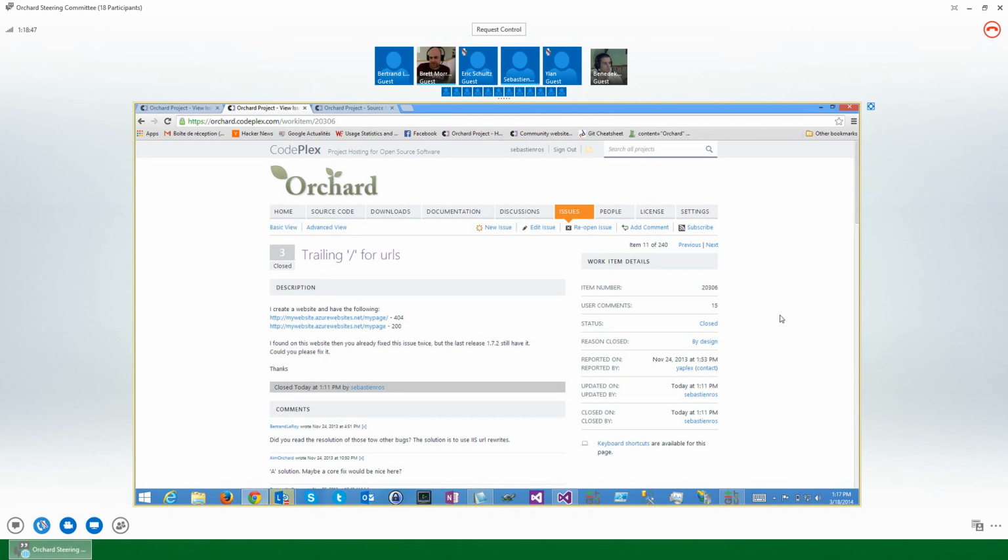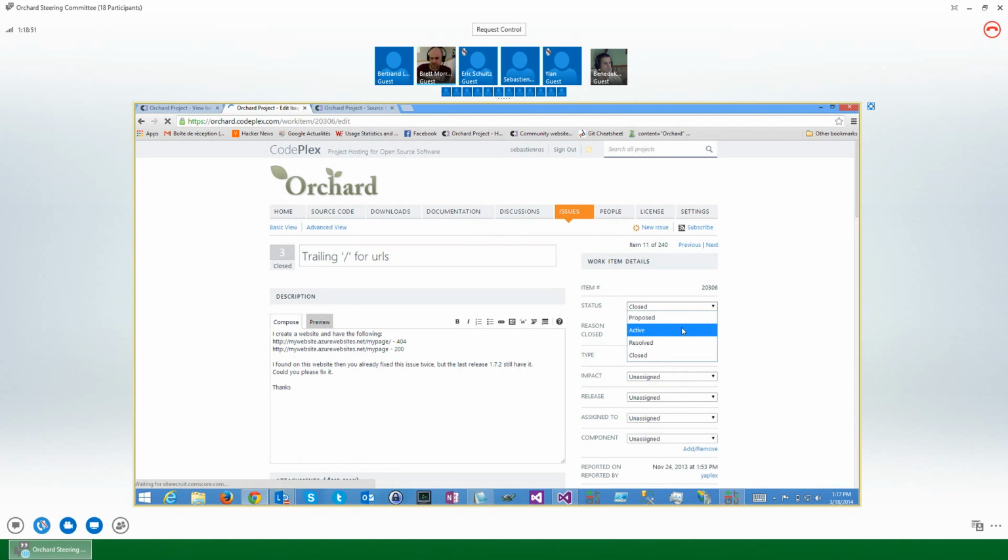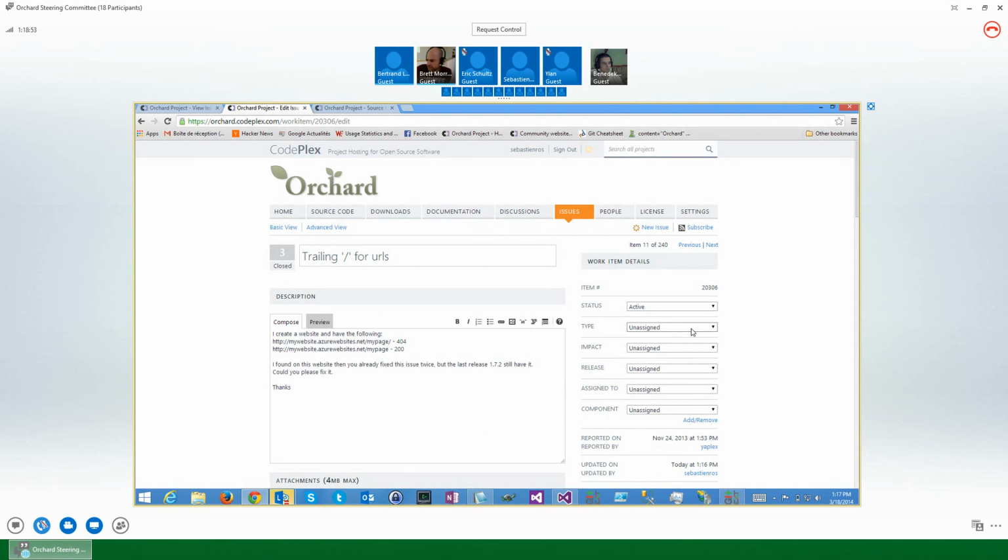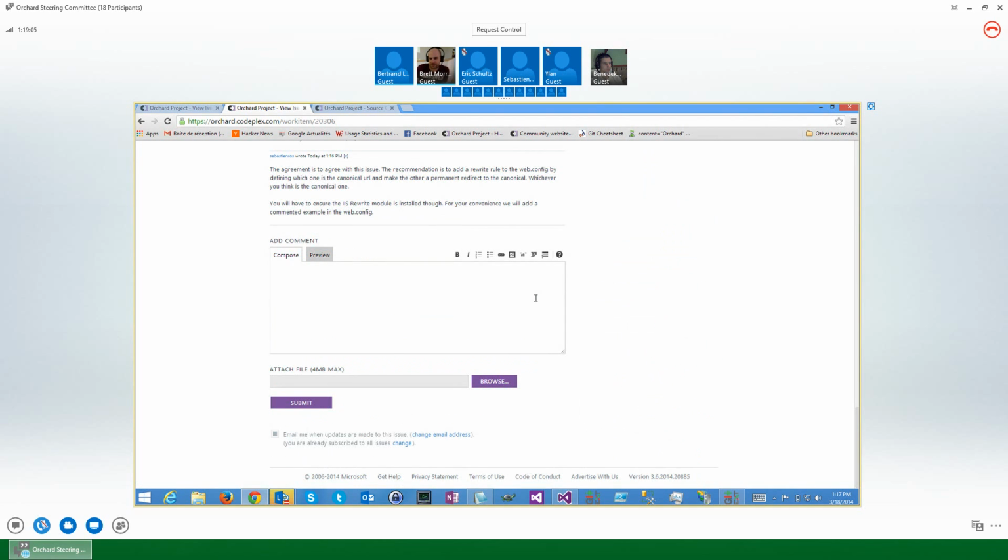By the way, why isn't the rewrite module installed by default? Because you don't want people to use it. You want people to think about it before they use it, really. Seriously, it's a tricky one. That's true, but it could be installed with no rules. That's the way, yeah.